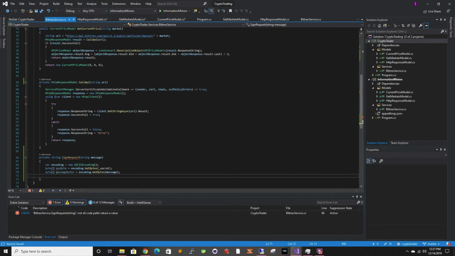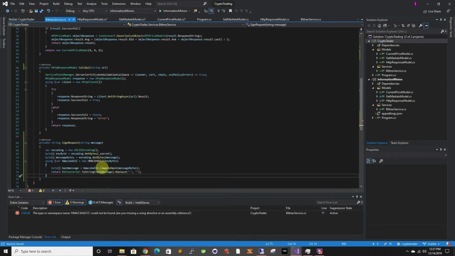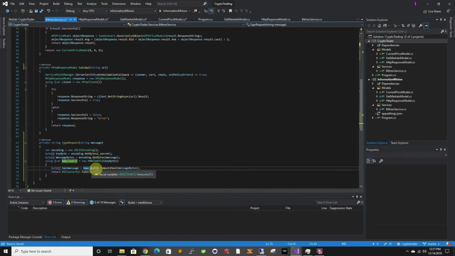And then they ask us to do SHA-512. So that's what we're doing. So we're initializing it here. And then we're computing the hash and signing it with it. So when you initialize it, you're giving it the private key.